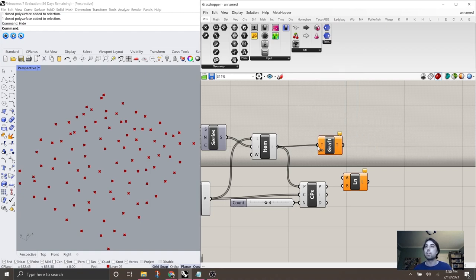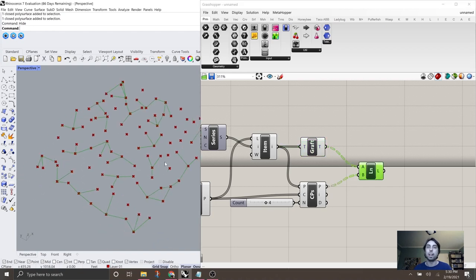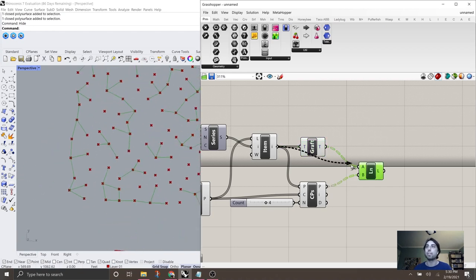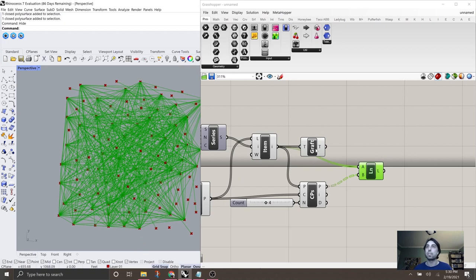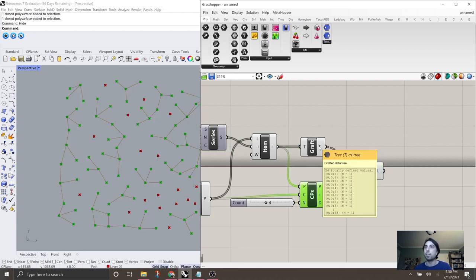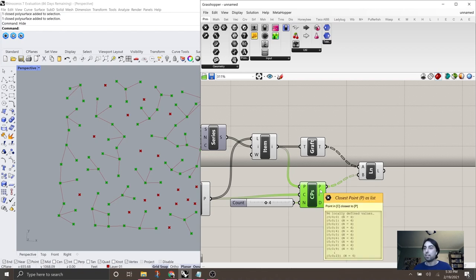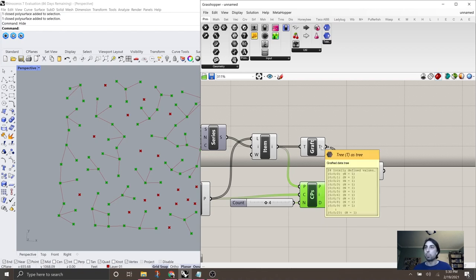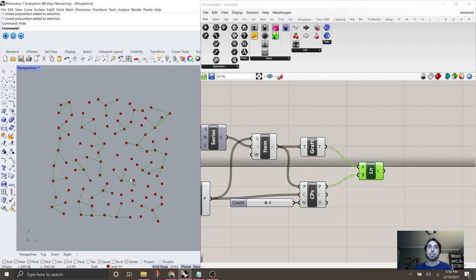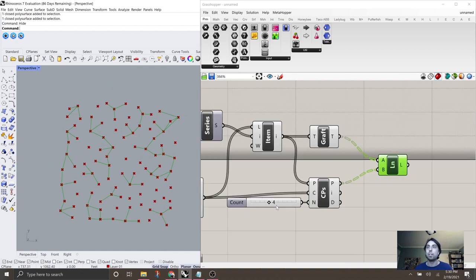Now it's going to relate these two data trees so that the networks do line up. If I had not crafted it, it would just cause chaos because you're matching 24 items with 96 items. So now it is 24, but you see how it has three levels to the tree, three branches, and this one now has three branches too, so it aligns. Anyways, that's starting to look actually networky, which is cool.